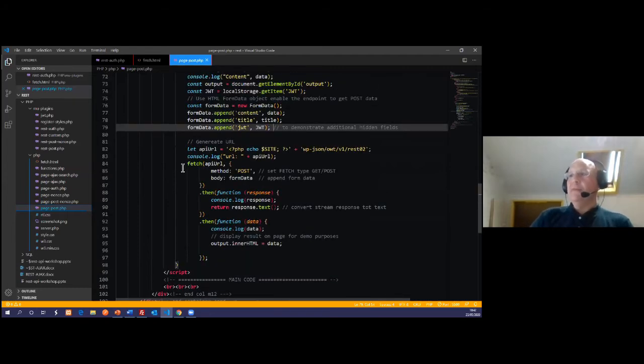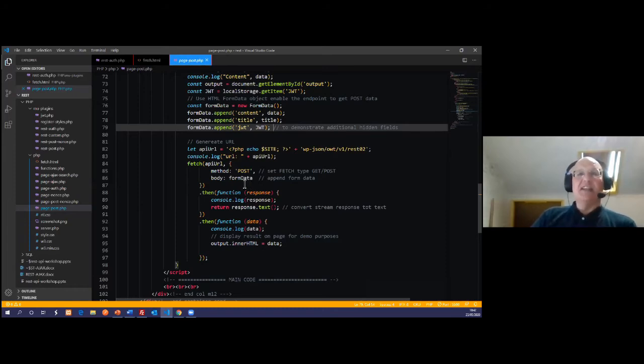And now when I'm doing my fetch request, same as before with the URL, I'm going to my custom route, which we'll look at shortly. This time the method is post, and I've got to send the body data. For those that have worked with JavaScript and send JSON data, you would send your content type. But because I'm sending form data, I don't need to do that.